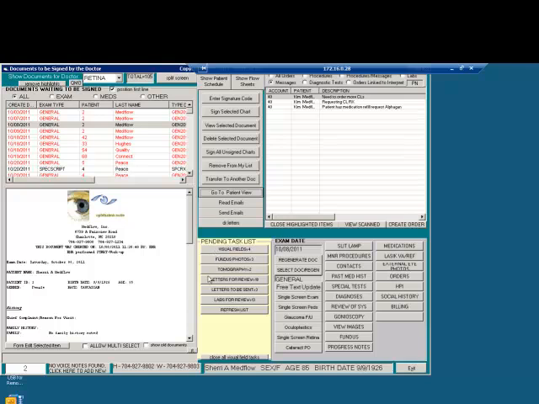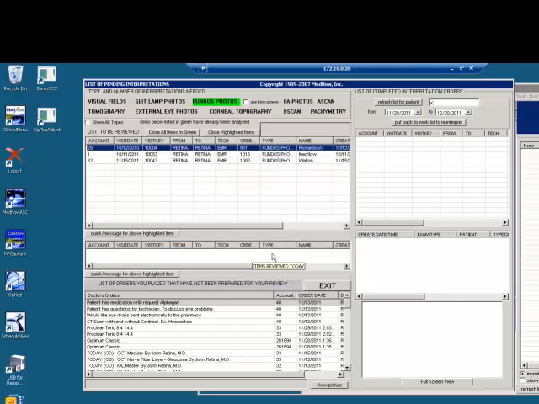You will notice in the bottom of the screen your pending task list. Any interpretations that need to be completed, for example a visual field or OCT, are going to populate in your pending task list. You will also notice letters that need to be reviewed or sent. To sign off on your interpretation or complete an incomplete interpretation, you will double-click on the word in the pending task list. All interpretations that need to be done will populate.